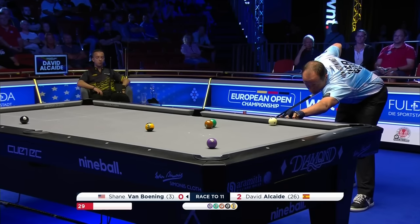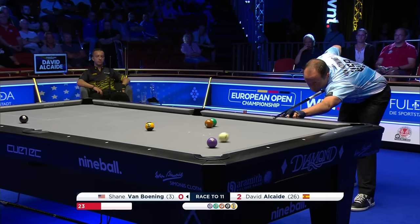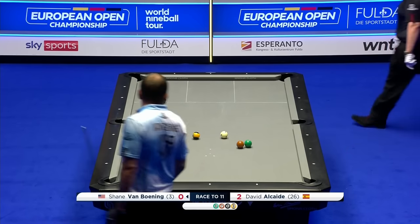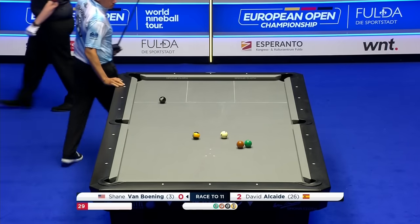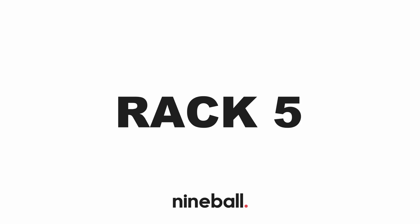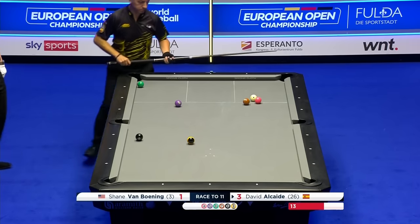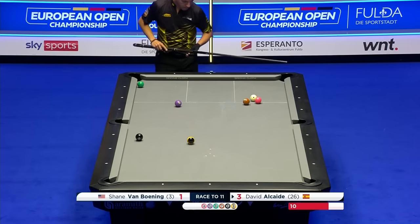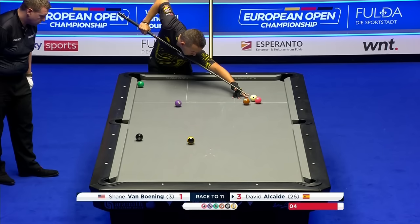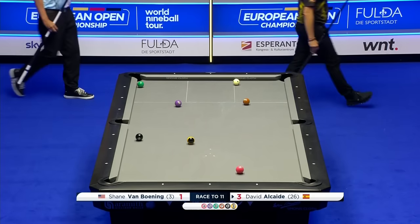Interesting shot here. Got to spin this. He has to pass the cue ball between the 9 and 7. I think it's perfect. Yeah, and the reason why that's difficult for Shane is it's not one of his favorite shots to spin the ball. He would rather kind of stun the ball, hit the ball a little harder at times. But he didn't want to shoot straight at it. Worried about fouling the cue ball, I think. So now maybe going to go to the rail with the cue ball and trying to use the 7 after that. This is a little touchier and could certainly get away from you. And he's coming back to the in rail, which is smart because he's going to let him see the pink.